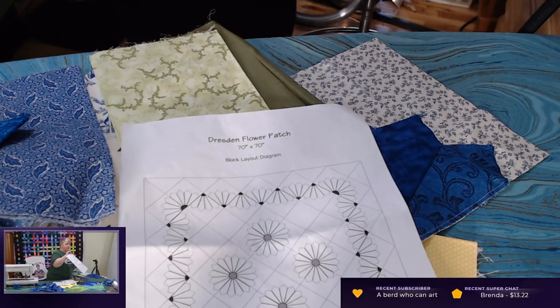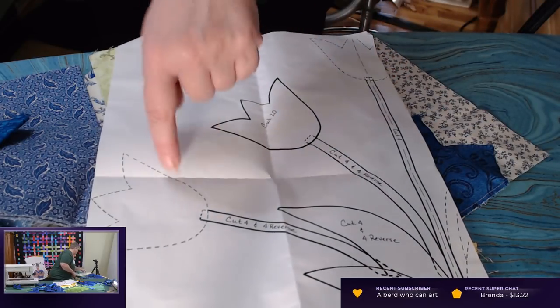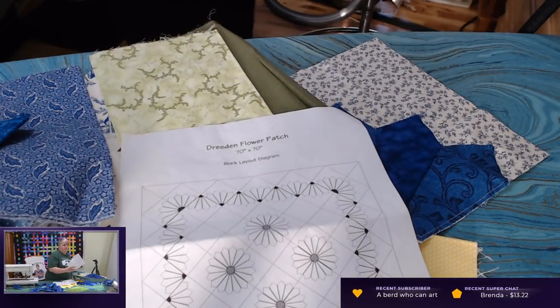And then there's our beautiful flower part that we have to build out. And there's a placement on the fold that the flower goes up the center. And these, of course, are tulips. But you can choose any flower you like. You can do whatever you like. Hearts, stars, whatever.